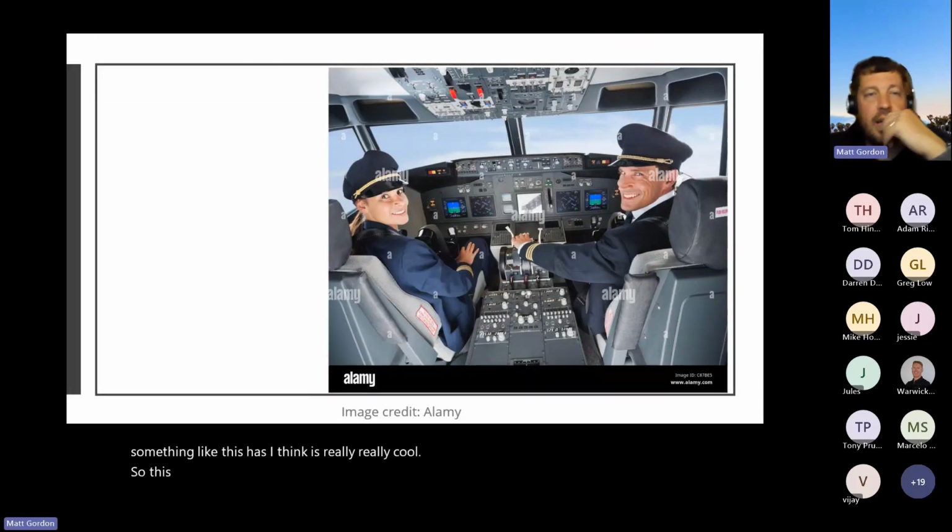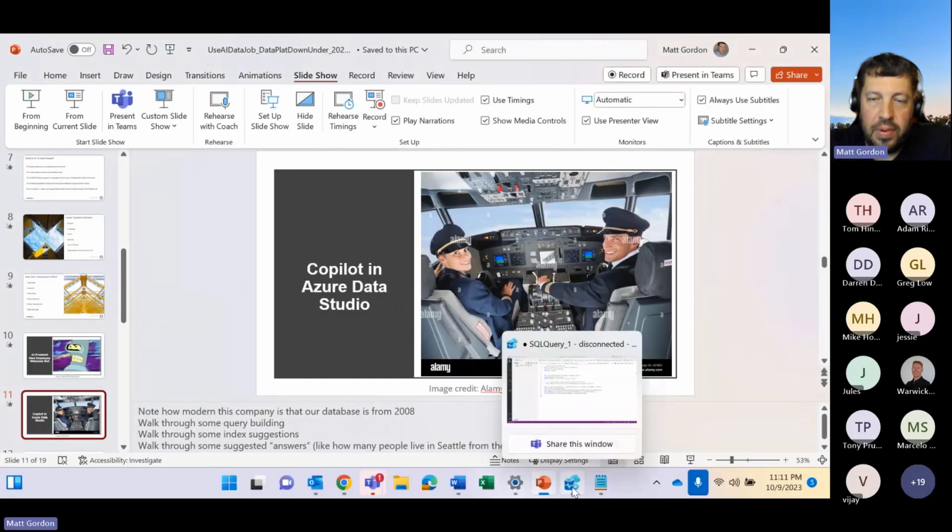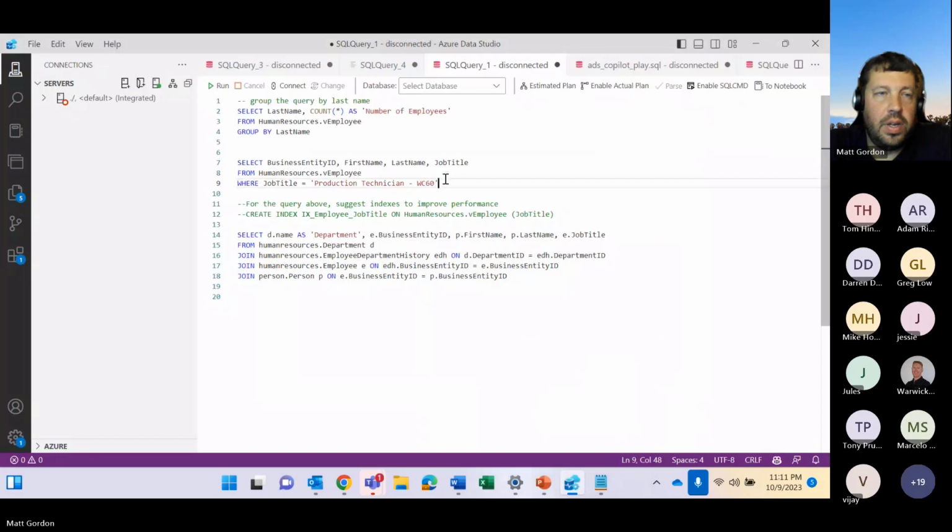So this one, in the interest of time, I'm going to keep this short because our host for the evening gives a session on this that is much better than my demos here, but I do want to highlight a couple things. So for those of you not familiar with Azure Data Studio, it's worth a look. It's basically the data close cousin to Visual Studio Code. It will not replace Management Studio, but it does do certain things very well. I certainly use both. I kind of encourage you to use both. I know ADS doesn't always have the best rap. They do develop features quickly and they release a lot, but it's well worth your time.